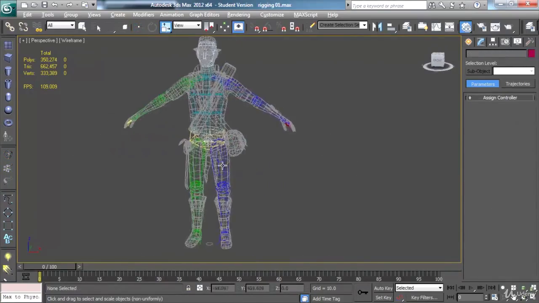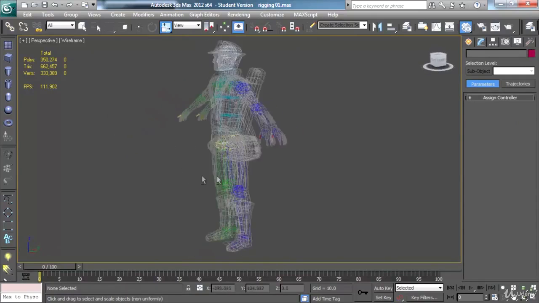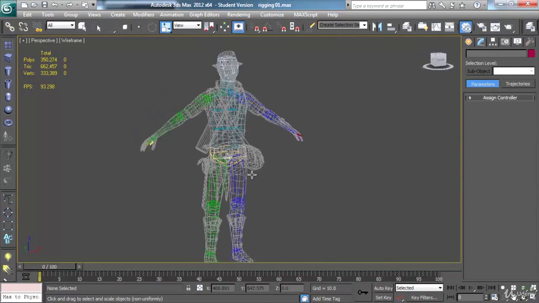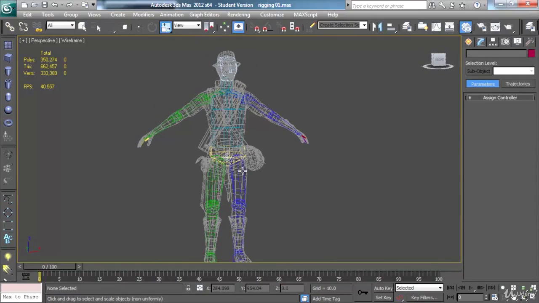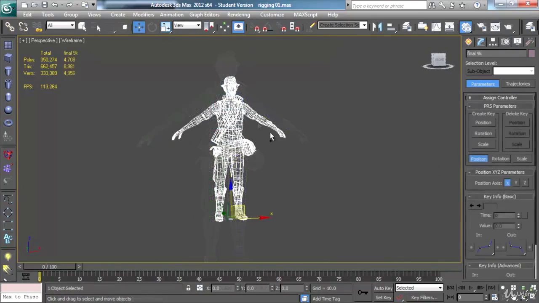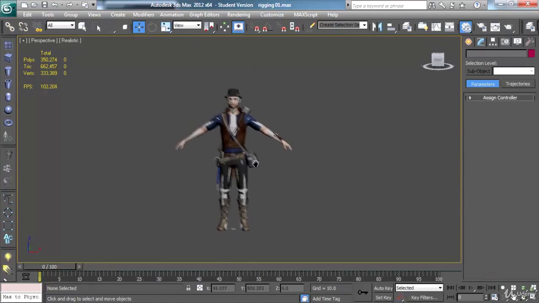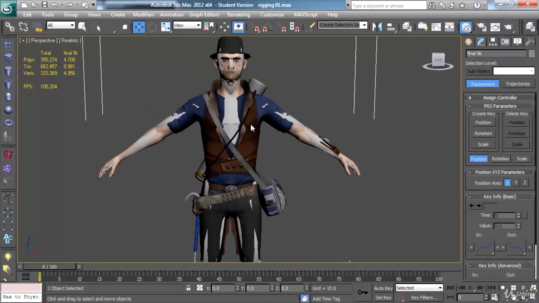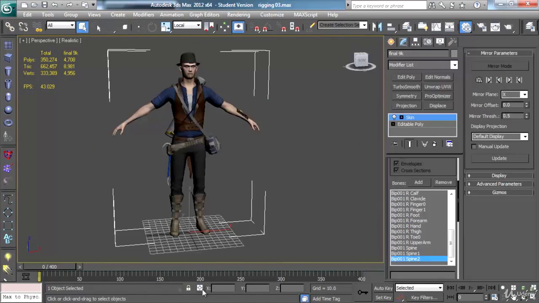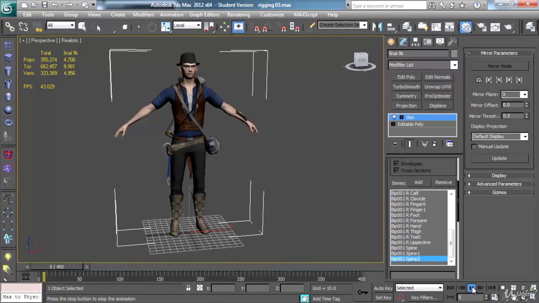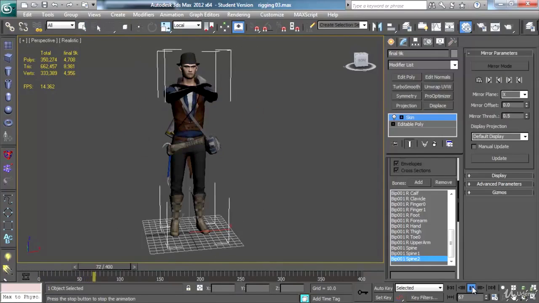It is often common for the mesh to be created in a T-pose, which allows for easier positioning of the skeleton inside it. At this point, a process is performed to attach the vertices of the mesh to the skeleton, a process referred to as rigging or skinning the character.